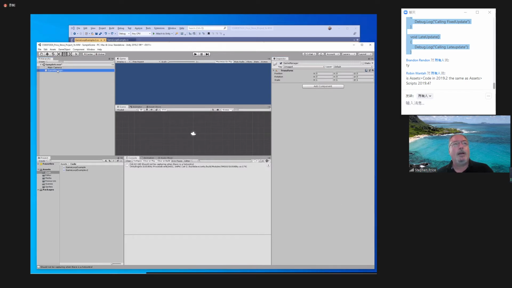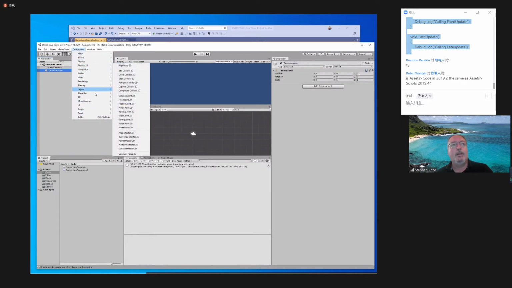Okay, so I have a game manager and I want to add components to the game manager. Once again, Unity provides several mechanisms for doing that. I can use the file menu here, click on component, and add any of these. There's a list of over 20 different types of component.